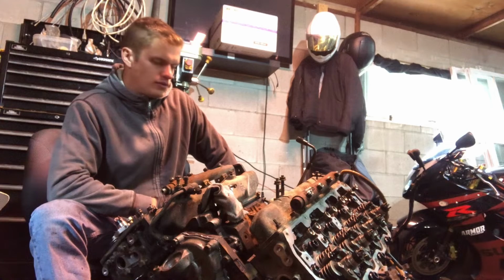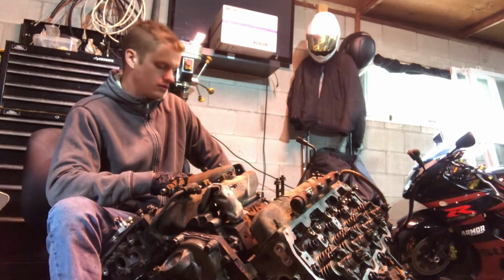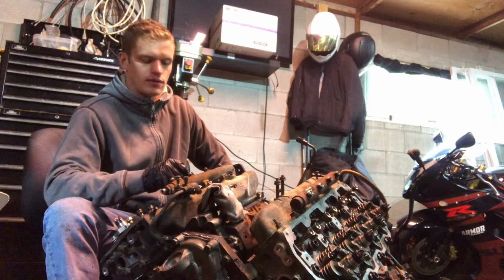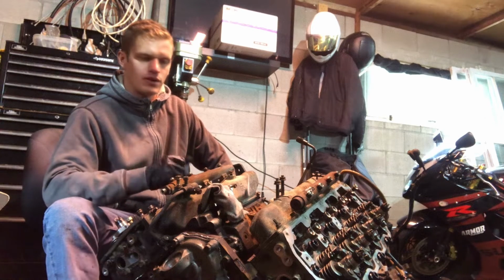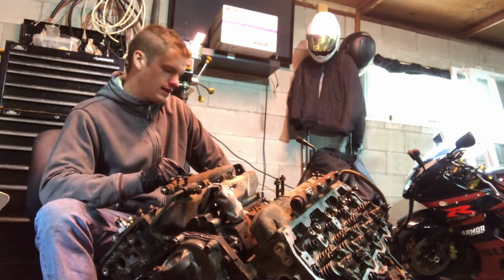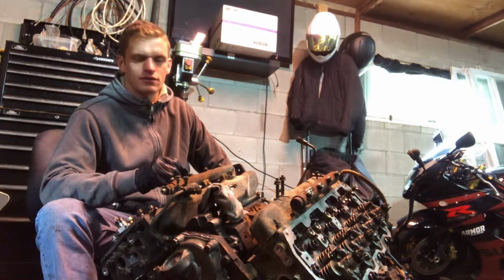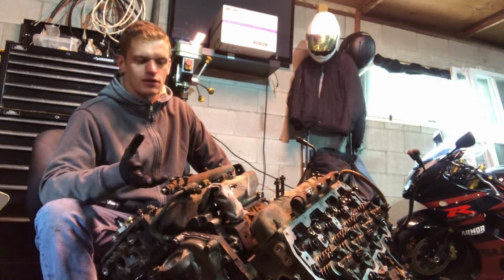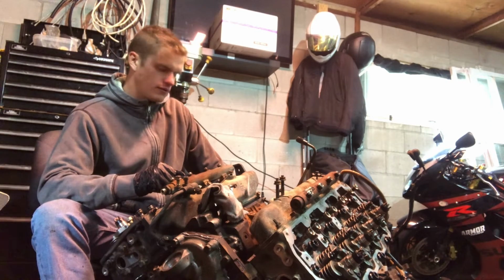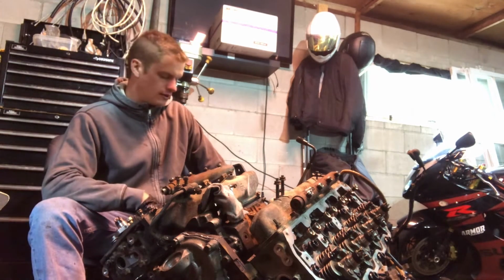Another thing to do on an LMM and LML is an air intake, though it isn't really needed. That's pretty much all you really need to make a big difference in power, is having the tune to delete everything. You could add 50 horsepower if you want, if you have bigger tires or something, but the stock tune is plenty of power over what it was before with the emissions on it and the stock exhaust system on it.